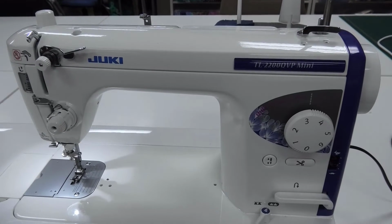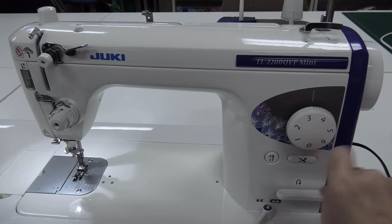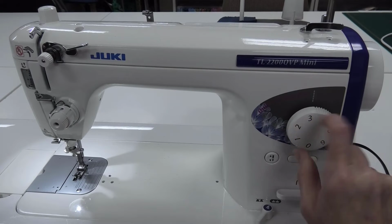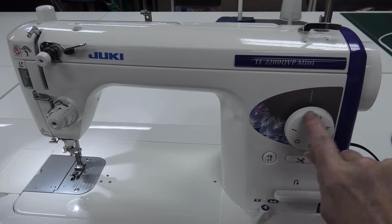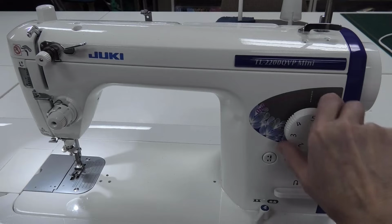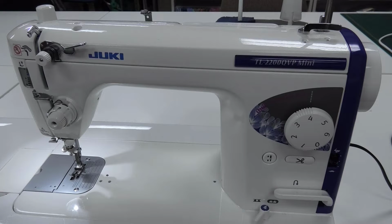Okay, so let's start to get to know the dials on your machine. So we simply have your stitch length adjustment dial. Stitch length for general normal stitching is anywhere between 2 and 2.5. However, your range goes from 0 through to 6. The higher the number, the longer the stitch. If you're top stitching bags and things like that, 4 is a great top stitch, depending on the thread and the look that you're after.